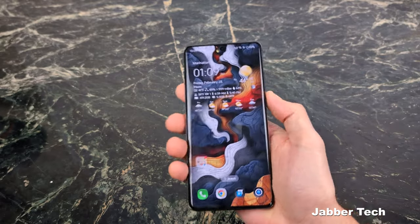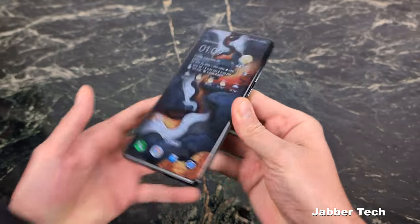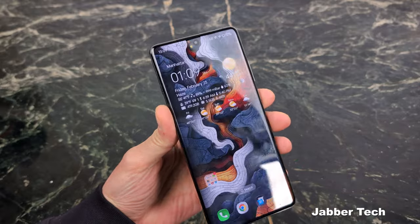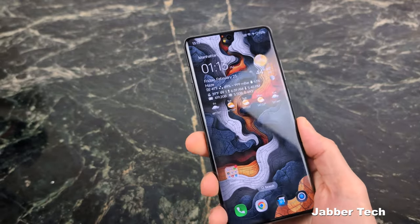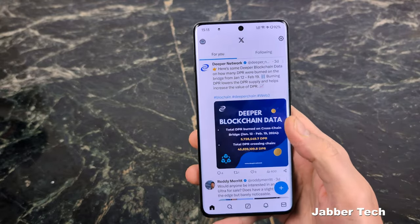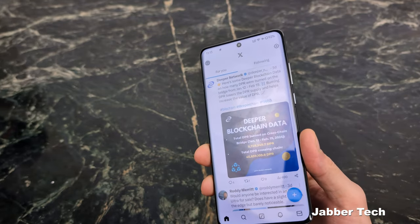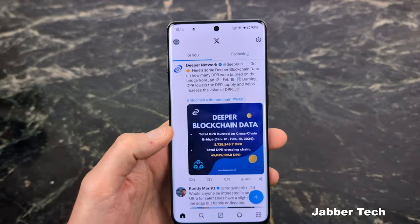I always said bring flat back, and I'm pretty sure they are next time around, but for those of you that like it, it is here, and the palm rejection does a decent job, but I really haven't had any issues with it. The panel that OnePlus has used is a very nice panel to use, no matter whether you're watching your favorite JabberTech YouTube videos, watching a movie, trolling X, whatever you do, it's a very pleasing screen to use. And with a max brightness of 4500 nits, even if you're in that deep Sahara sun, you're still going to be able to check out what you want to check out on your phone.